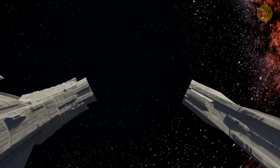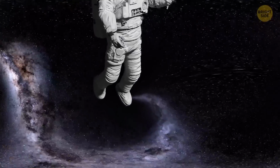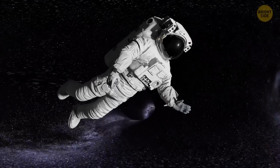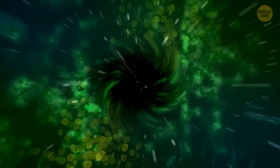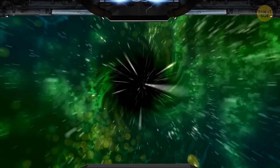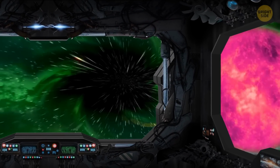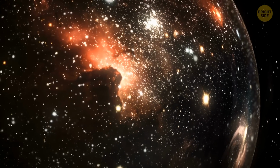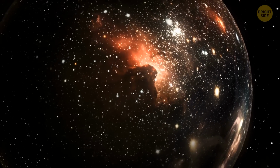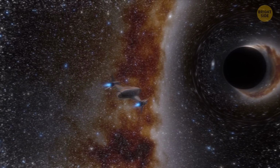But there's a theory claiming that a spacecraft or even a person can survive falling into a black hole, but only if the black hole is supermassive, like the ones that lie in the centers of galaxies. They can be millions and billions of times heavier than the sun. But even though they're heavier, they're also bigger in size. This means gravity probably doesn't increase so fast there. You or your spacecraft might not turn into spaghetti, and might even get to see what's at the heart of the black hole.